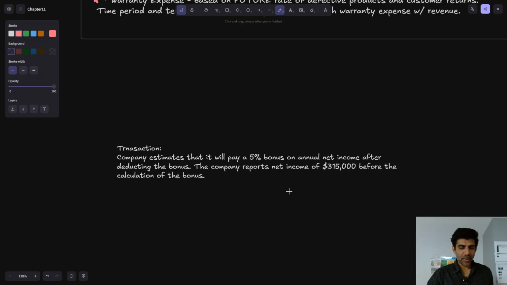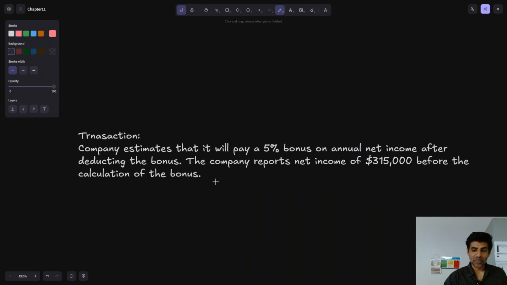So this is a question in the homework and in the book. It's not quite based on an estimate. It's more algebra. So I'm just going to put this up here. See if you can figure it out. I'll give you a hint. You probably learned this in Algebra 2 trig, where you have two different variables and two equations, and you've got to solve. That's the hint I'll give you. See if you can figure out what it is.